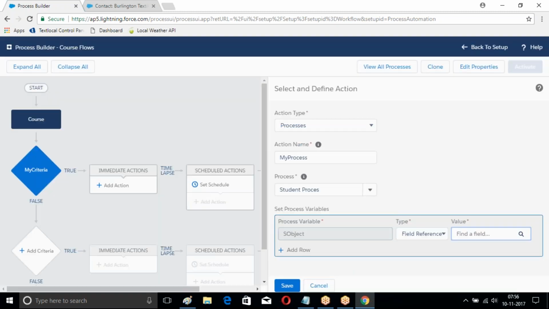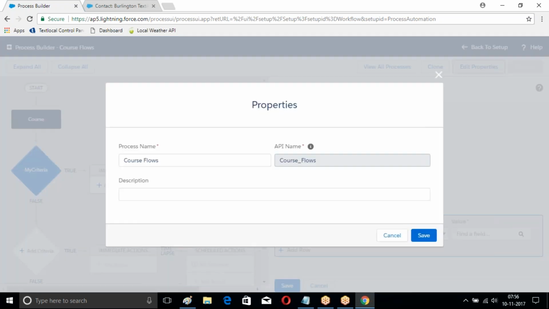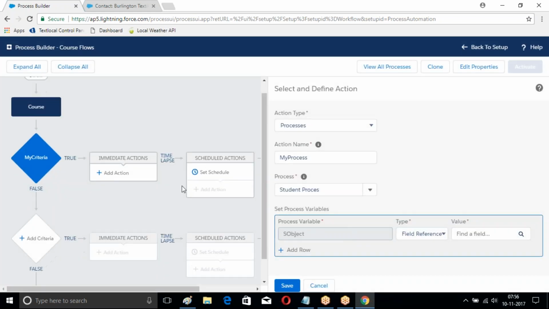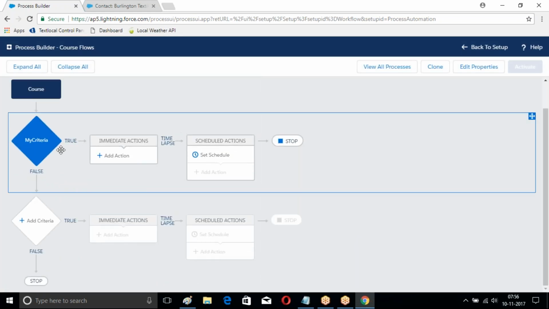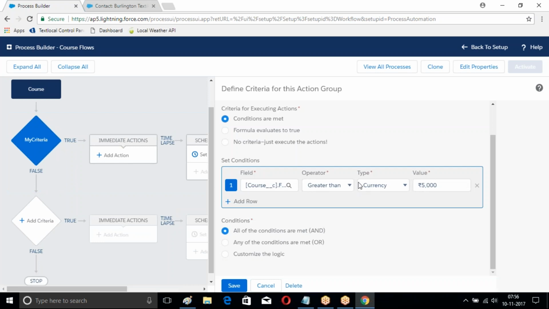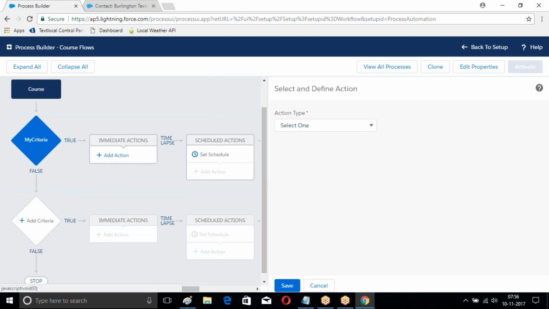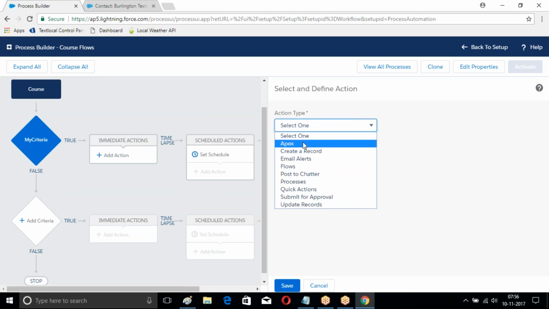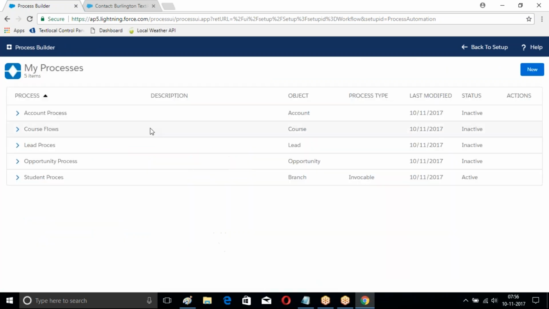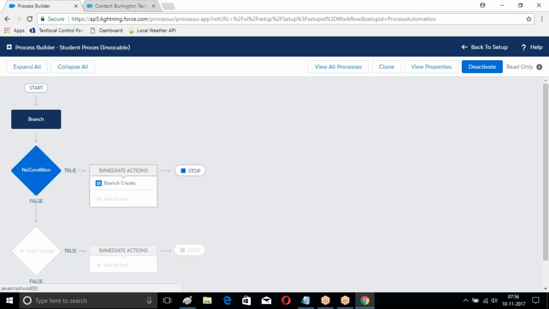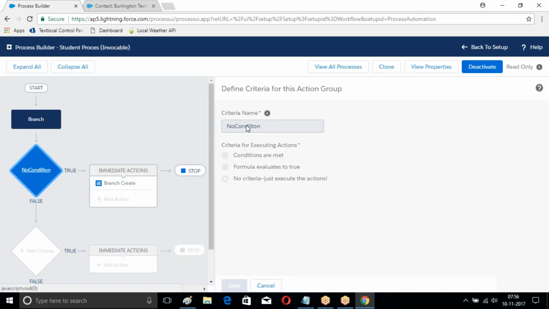You're not getting the values actually. Let me check out all the processes. What is the process? Student process I created. So here I have the condition.